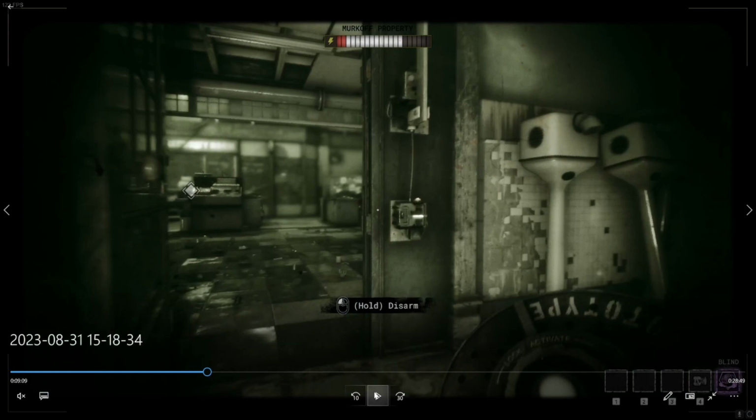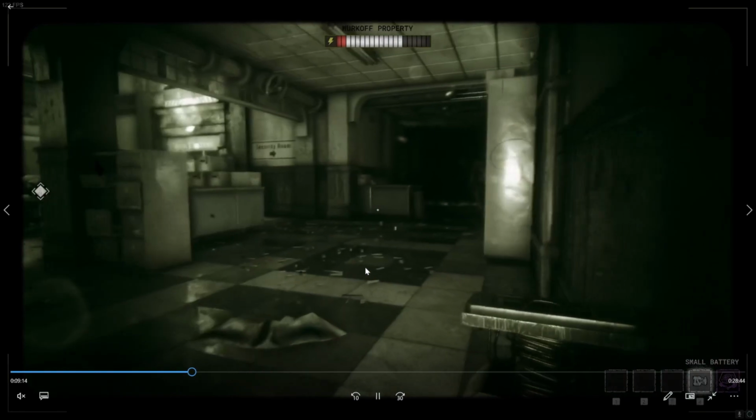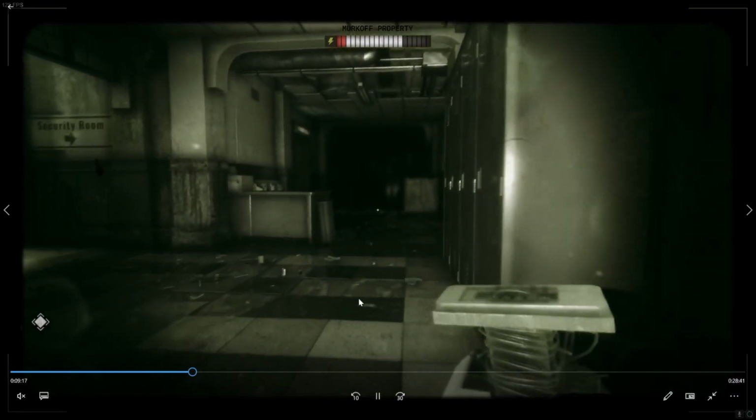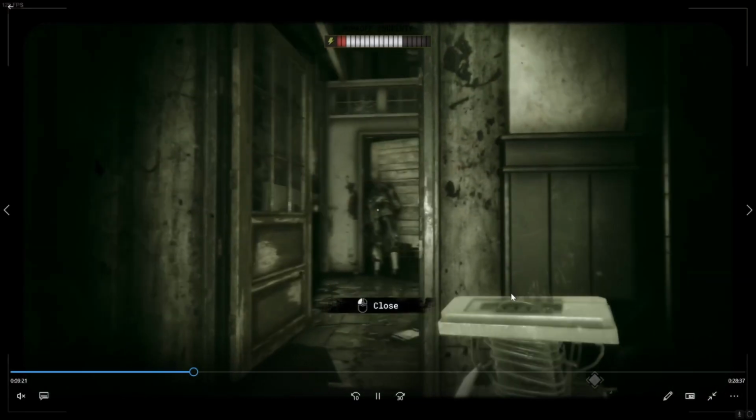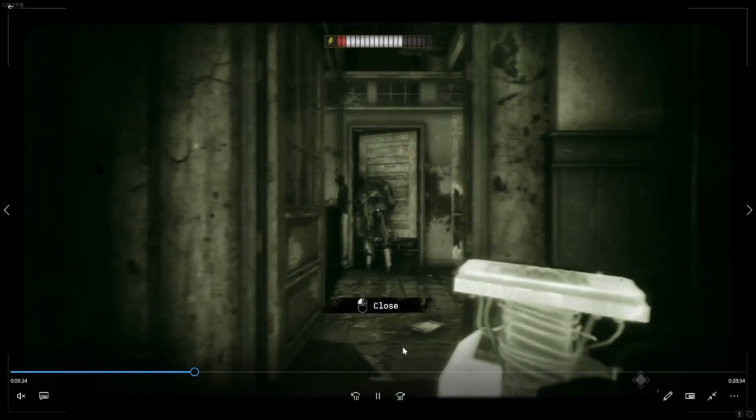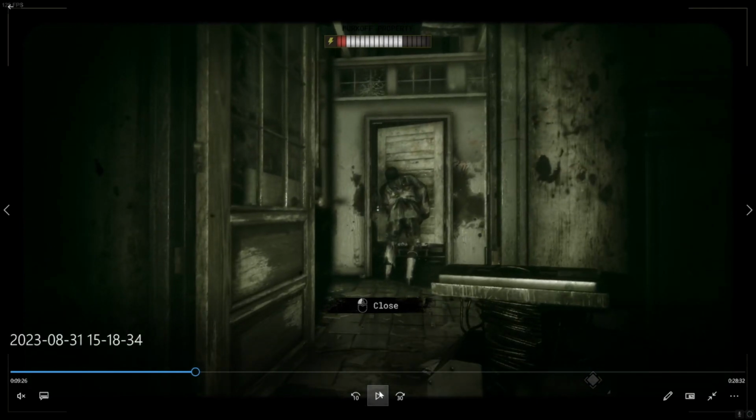Notice how the AI in this scenario starts searching for me. So they go back into the bathroom. And when I check to see what they're doing, they're checking one of the stalls. And not only are they checking the stall, but they're being quiet as they're checking it. There's no audio cue that the enemy is doing this in this way. So the enemy could be sneaking up on me at this moment and I would never know. So if I actually was in that stall, they would have gotten the jump on me.